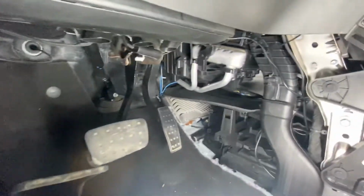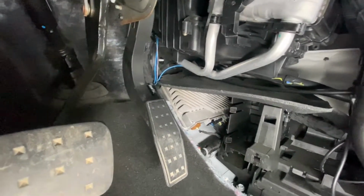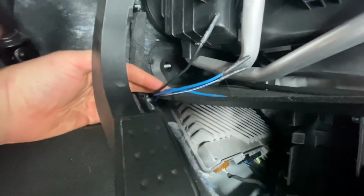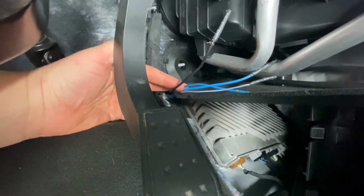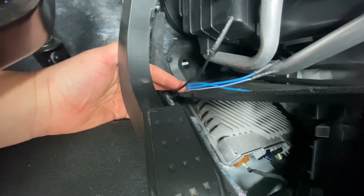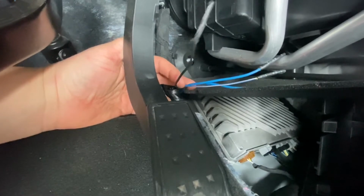You have to look in the center console above the gas pedal, and you're going to see a small bundle of wires. In this case it's going to be two blue wires, a white and blue wire, and a black wire. Funny enough, in the user manual, it has a blue wire, which goes to the trailer, a red slash black, or a red slash blue, which is the battery feed, and then a white blue, which is our brake apply signal, and then the black, which is the ground.